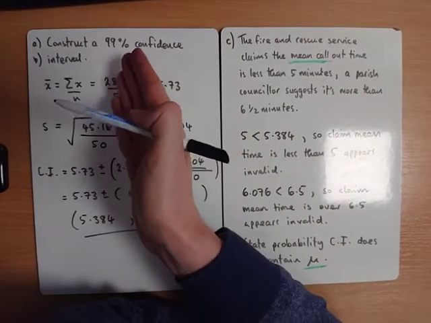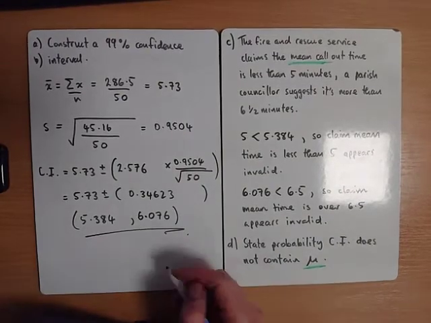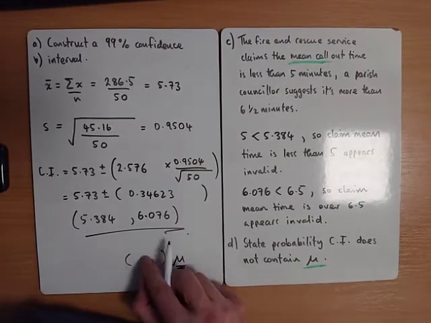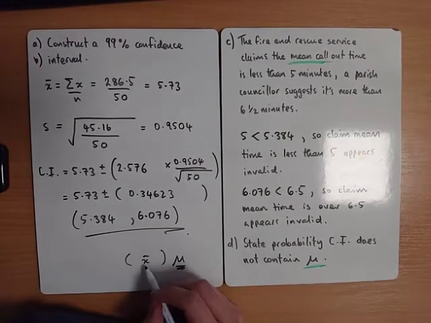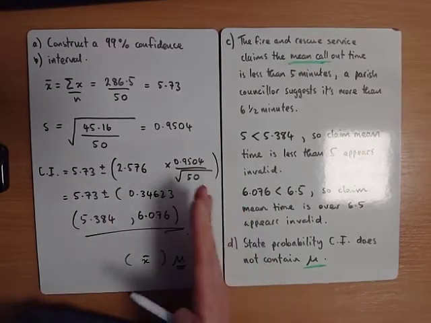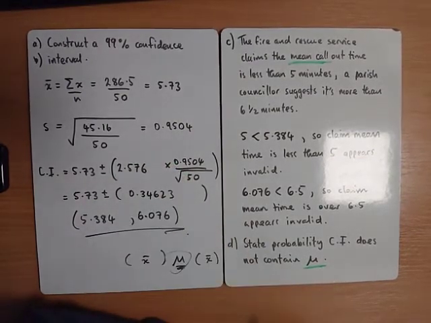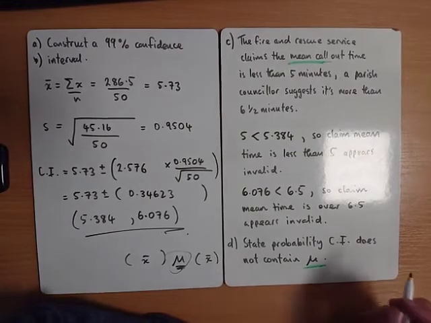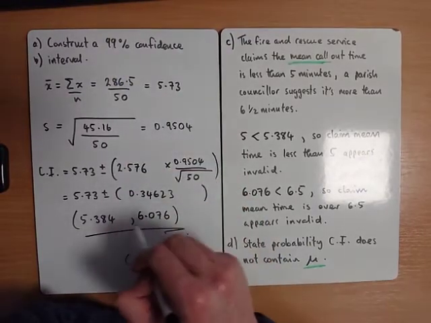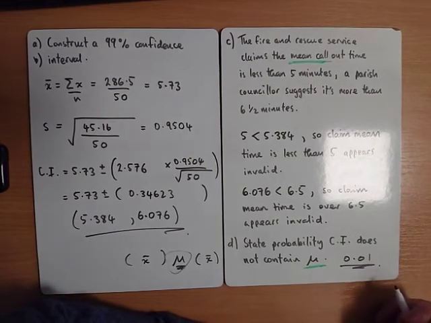If you've got a 99% confidence interval, the chance that you're wrong, in other words, if that was our interval and the actual mean was somewhere over there, this could happen in two ways. Imagine if our sample mean was too small or if our sample mean was too large, and when we add a bit on and take a bit off, the actual mean we're looking for was not contained. There's a really small chance it would happen. If you're doing a 99% confidence interval, you're 99% sure that the mean's in there. So the chance that you're wrong, or the chance that it's not in there, is 1%.